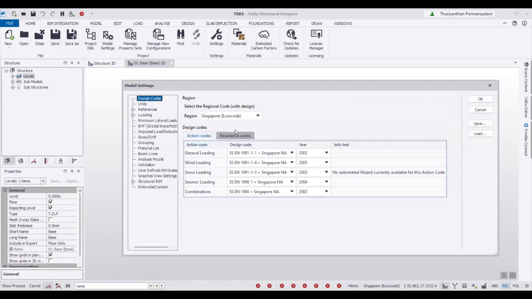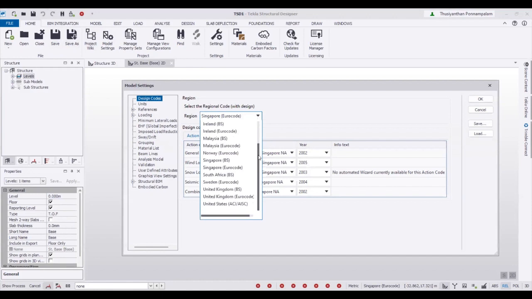For the design code, you can choose all types of codes. Basically it covers Australian code, Eurocode, Indian code, and American code. It also covers BS code, if you want you can choose BS code.